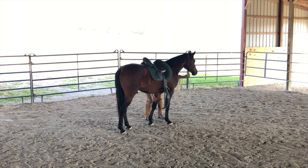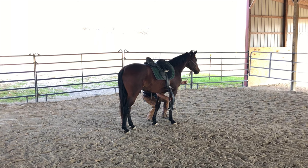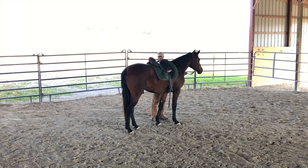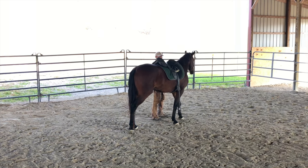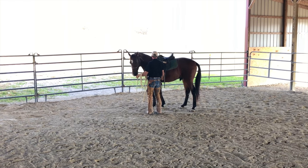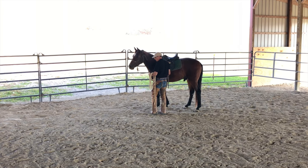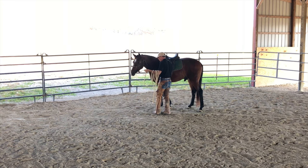It's a good thing I can touch his leg, because I've got to get under there to get that girth. And what I'll do with the girth is I'll just bring it up to the belly, snug it up a little bit and soften it up when he walks a little. Now I could snug that girth up. If I stop my movement, he'd stop his. I could walk him forward.